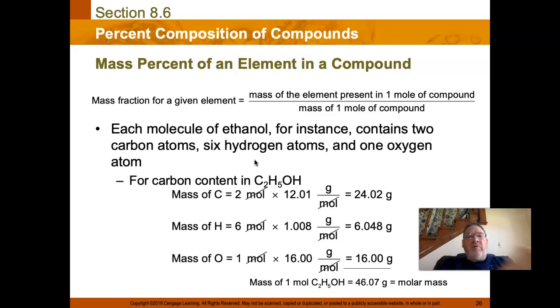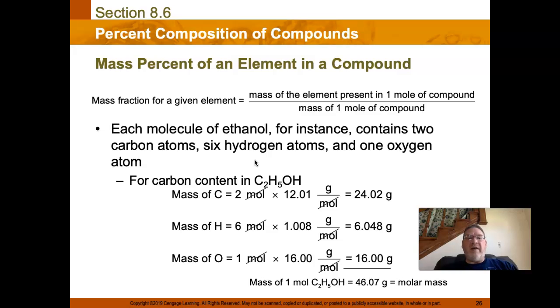As you remember, right before spring break, one of the things that I was emphasizing in Chapter 8, in the calculation of the mole, was the conversion from atoms to moles, and that's where you use Avogadro's number, and then from moles to grams, and that's where you use the molar mass. You have the periodic table that will give you the molar mass for each of the elements. If you have a compound, you add up the masses for each element in the compound, and that gives you the molar mass for that compound.